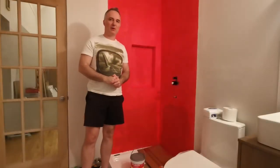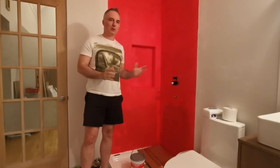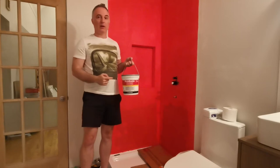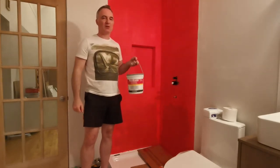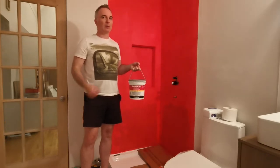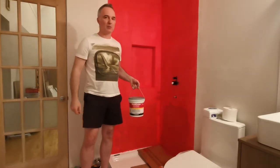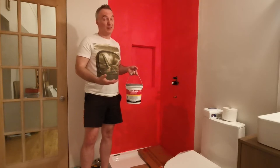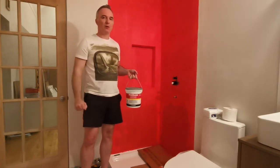Hi Brian. This is a bit of a different topic — this time we're going to talk about renovations. I'm currently renovating a bathroom and you might be curious about a product called Redguard. This is what gives this signature color to my walls right now. It's a waterproofing membrane that you just roll on your walls, and that will provide waterproofing typically required when you build a shower, just like this one. It's very easy to put on — a very good DIY project.